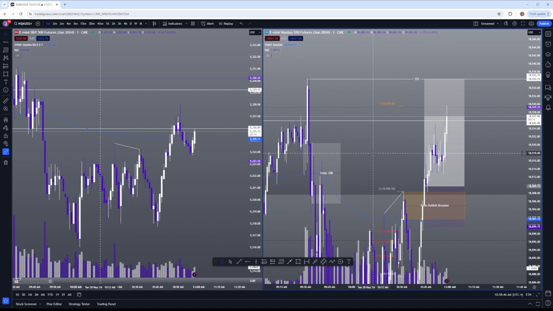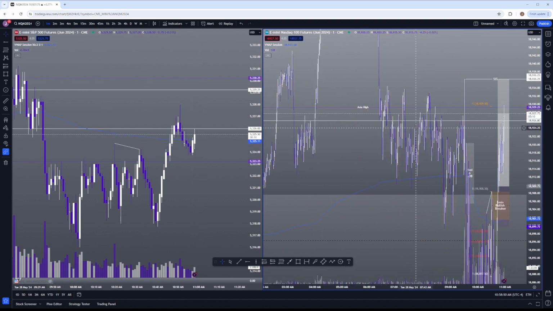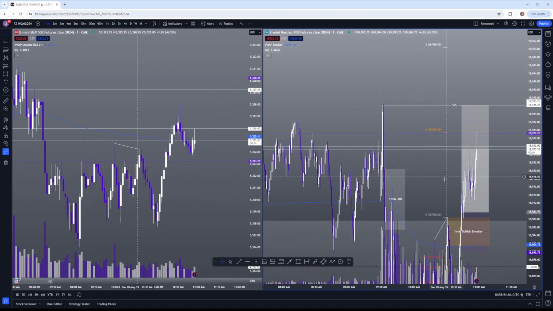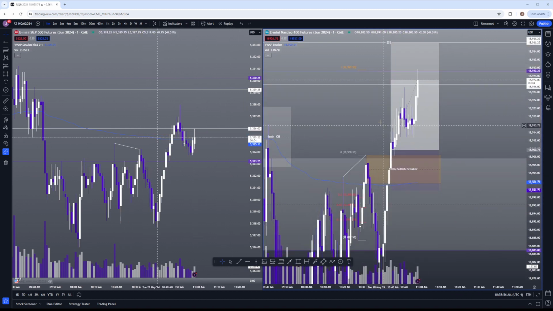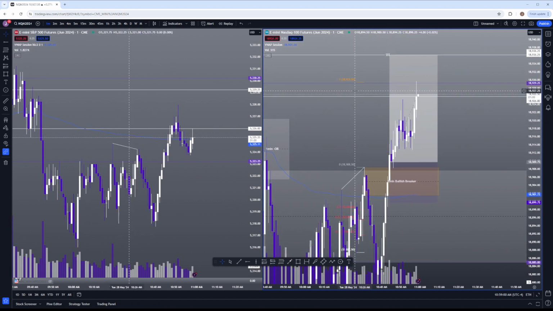I have not sold for any profit, but if you wanted to sell for profit, you just hit that Asia high, so you could take off some contracts. I do want to hold. Remember, we just hit that first standard deviation off that 1 minute breaker as well, lined up with that Asia high. That's a good TP level. Very good TP level.